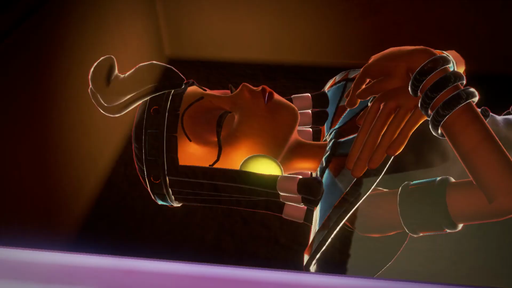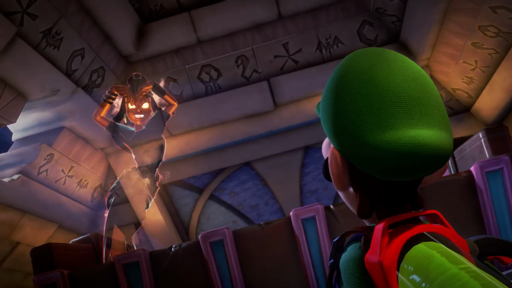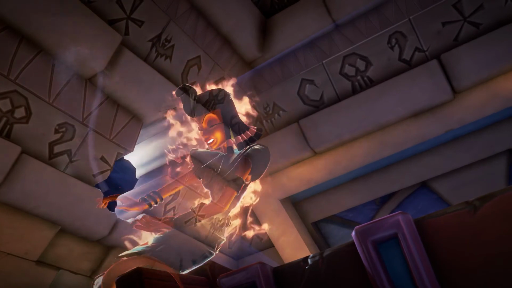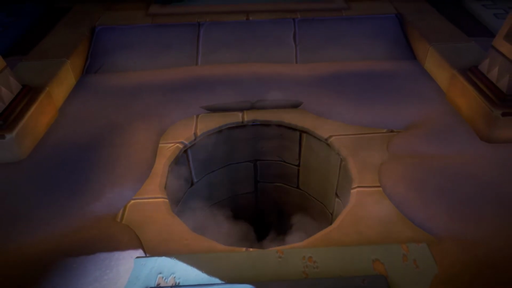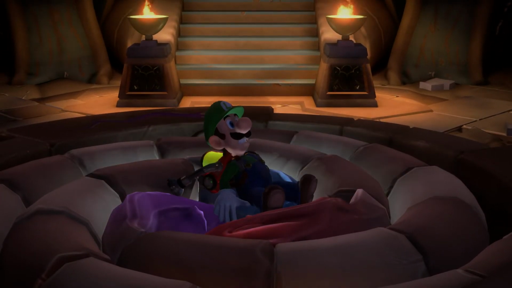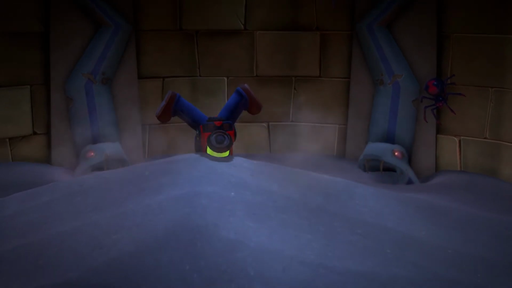It's a lady Tutankhamun. Oh. Wow! Wow! Hey, Shaggy. She's a pretty lady Tutankhamun. I don't know. Three snakes. Alright, here's our. Oh! That's not a boss fight.